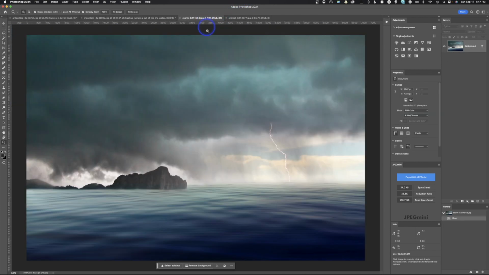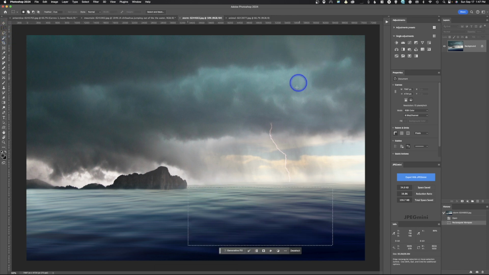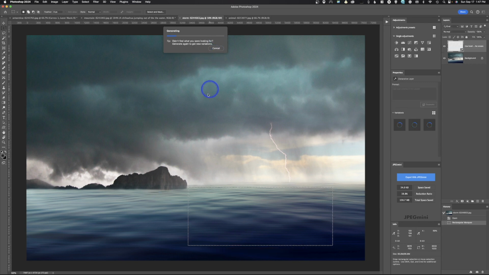So let's go on over to an image here. Let's grab our little thing and slide this here. And what I'm going to type in here is a rowboat sinking in the ocean. And let's go ahead and generate this. So this is kind of a weird looking image where it's very pixelated.